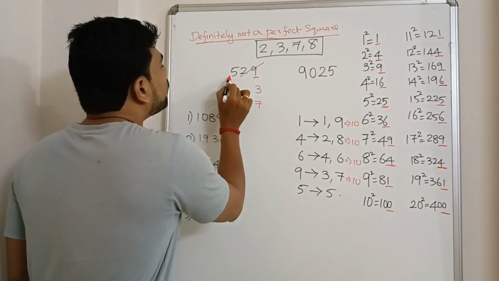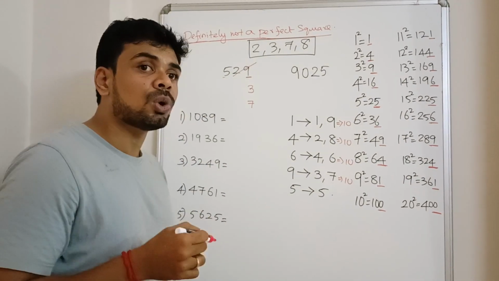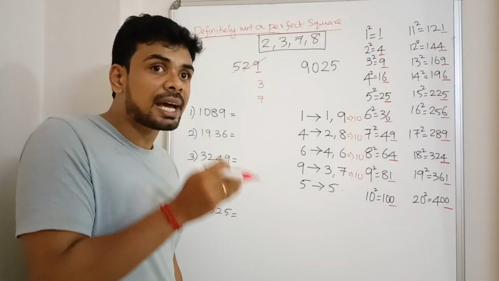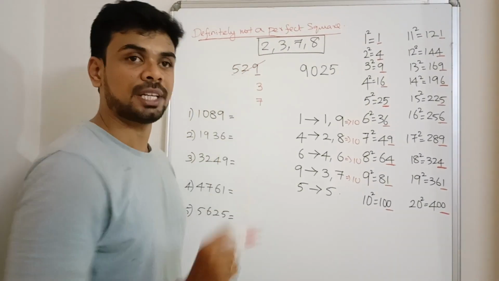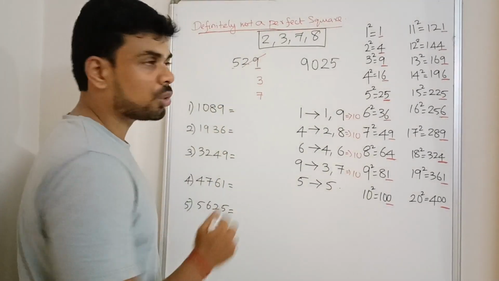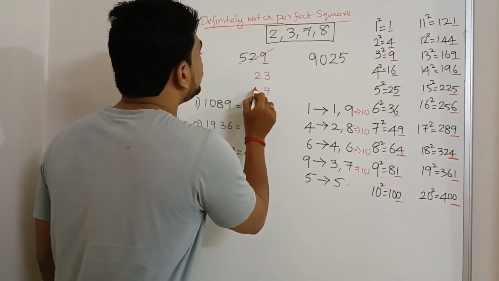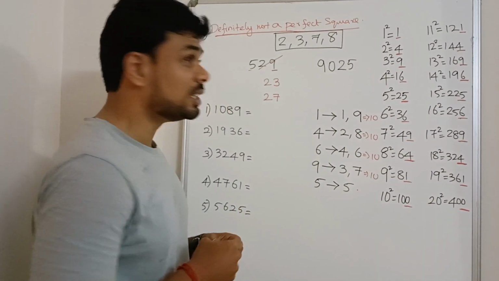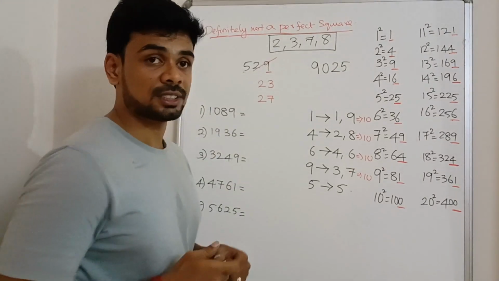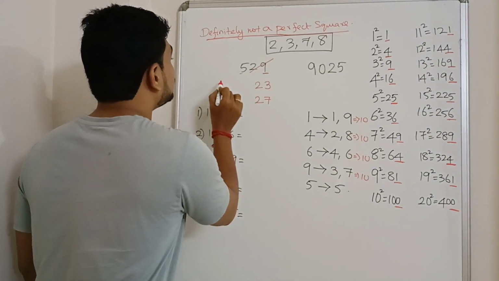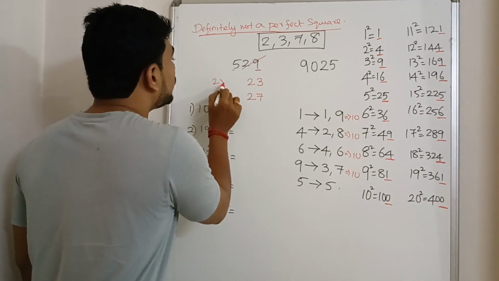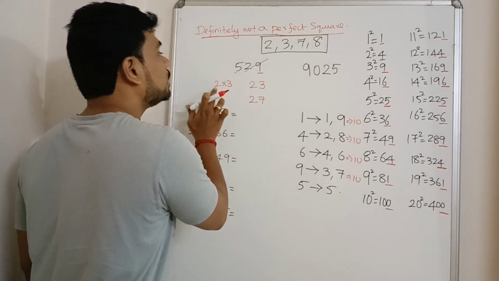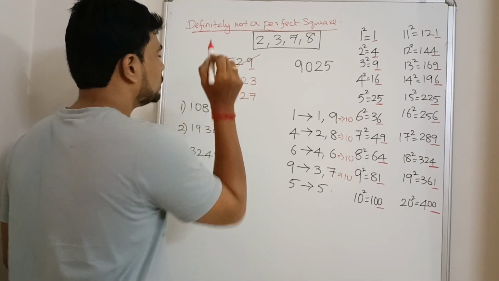From the remaining digits, I should note the perfect square which is equal to or less than the remaining number. And I know 2 square is 4. So either 23 will be my answer or 27 will be my answer. So this is the deciding step: whether 23 is the answer or 27 is the answer. Which number have I selected, guys? I selected 2. I need to multiply the number with the next number, which means if I have selected 2, the next number is 3. I need to multiply 2 into 3. So my answer will be 6.